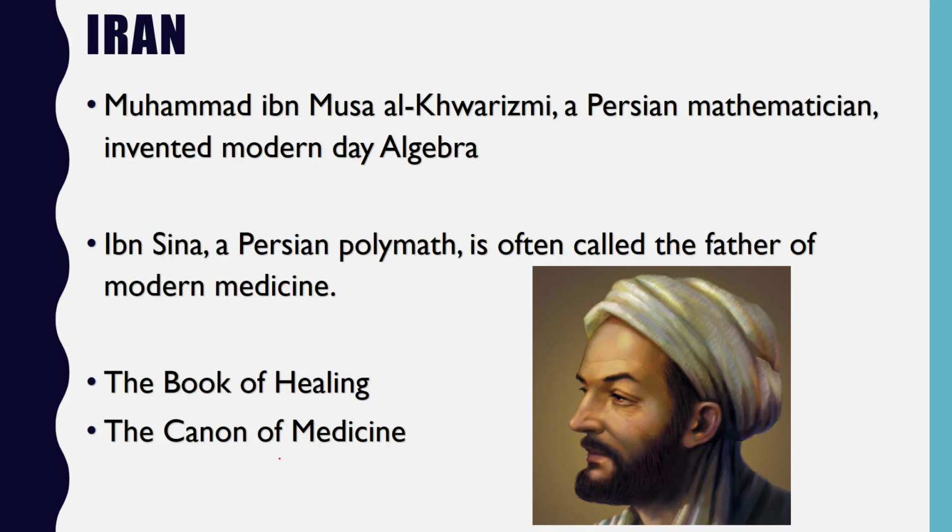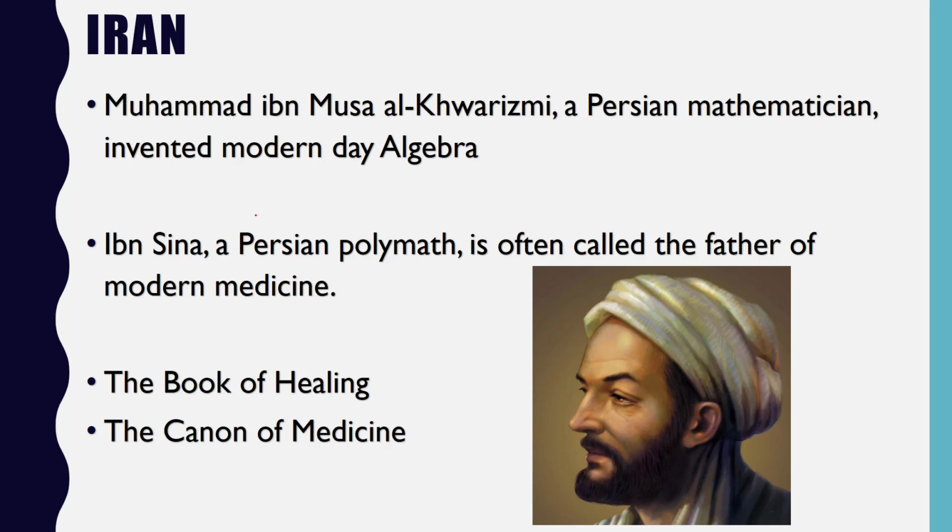Iran over the years has given a lot to the world. It has given a lot of theories, a lot of great thinkers, a lot of ideas to the entire world. If I make a video on Iran's contribution to the entire world, it will probably be a 1-hour lecture. But for the time being, let's talk about some people that are very famous, like Muhammad ibn Musa al-Khwarizmi. He was a Persian mathematician. You guys know that the people of Iran are basically Persians, right? The entire region was called Persia once. So this gentleman here, Muhammad bin Musa, he invented modern day algebra. This was Iran's contribution to the world.